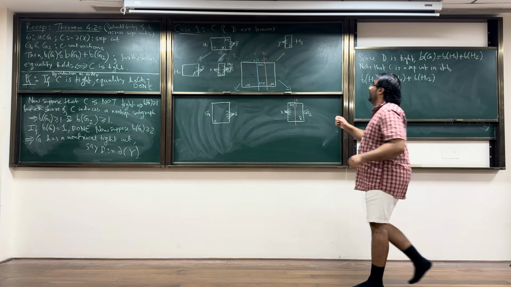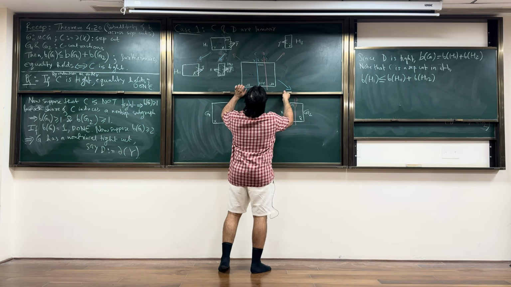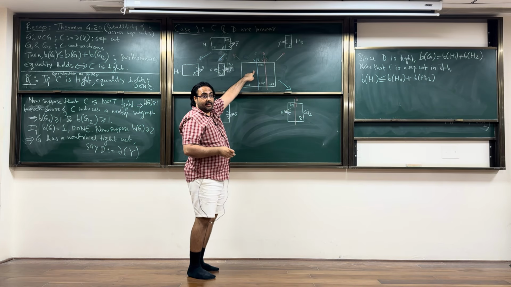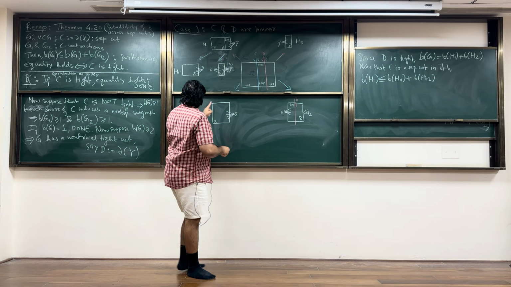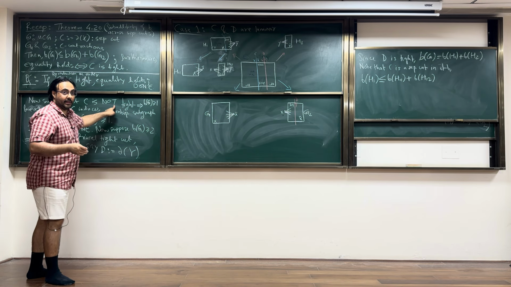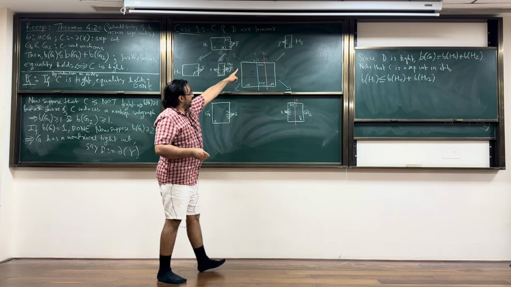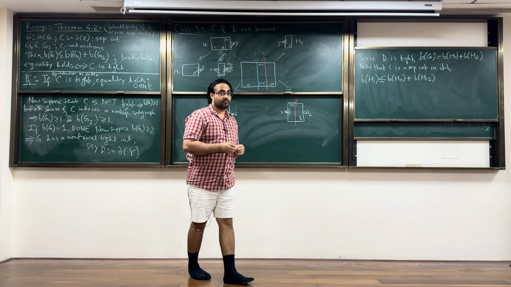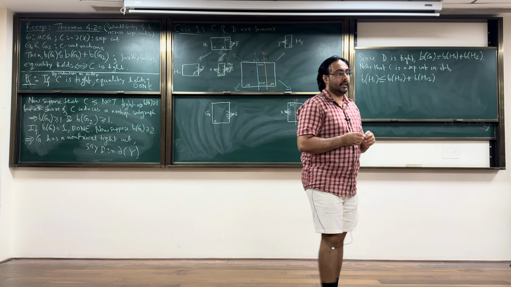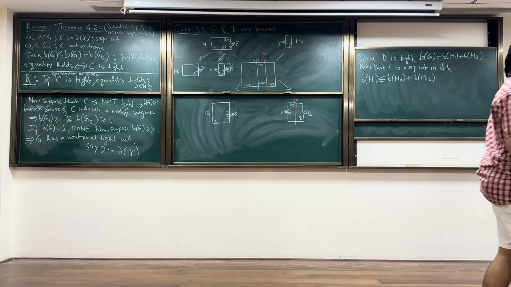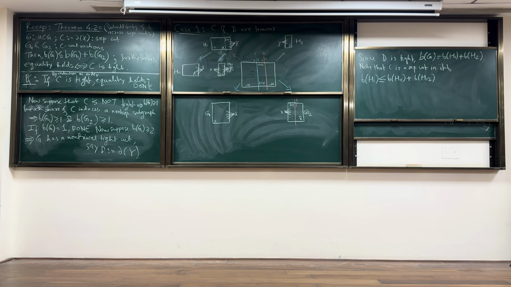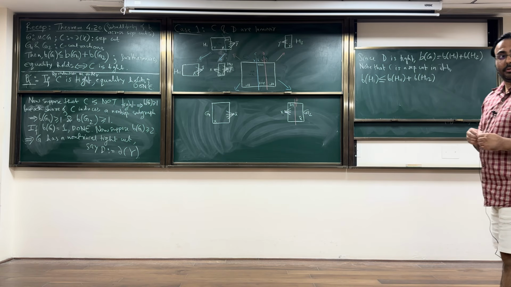We know that C is not tight here. In the original graph, C is not a tight cut, right? We assume that, otherwise we were done in the proof. So therefore, in the original graph, there is a perfect matching that meets the cut C in 3 or more edges. And I can always say 3 because it is an odd number. So there is a perfect matching in the original graph that meets the cut C in 3 or more edges.